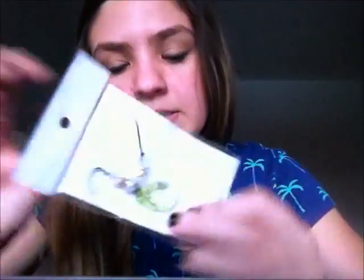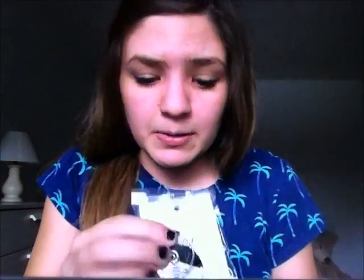So then, the next thing that I find in here, oh, there's still more of those things, so I'm gonna show them. There is another necklace, and it's just like this green gem. Really, really pretty, I like it. And then there's another pair of earrings. I like these, but I can't wear them, sadly. So I'll just give them to her, or to my cousin, because she likes black.